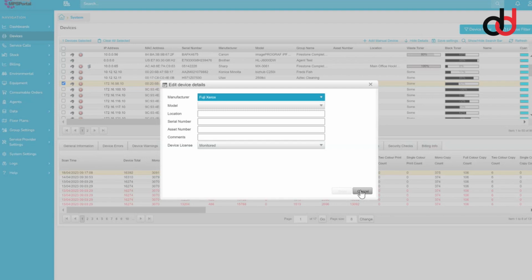Mark again, can the secondary threshold just be used for toners and not for drums, etc.? So can you stipulate what the secondary threshold looks at? Yes, you can. Excellent. That's brilliant. There were a couple of other questions there, I think, from Lee, which I'll come back to Lee on if that's okay, because they look a bit more in depth.